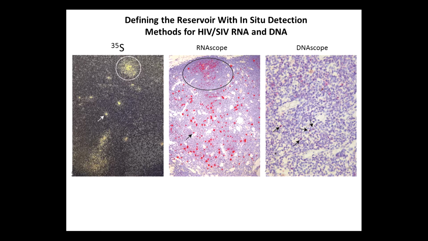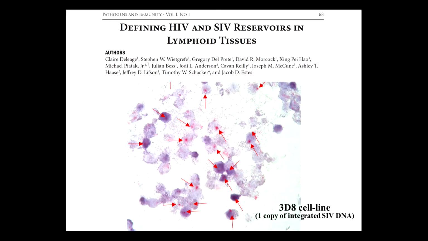So DNA positive cells, and this is really the first time we've been able to do this in a very easy way. And this is just a different, more magnified image showing you DNA positive cells, and you can see that signal localized over the nucleus, and we can count that. Now the caveat to this is that there's a lot of artifacts with these particular assays, and so it takes some time to learn how to interpret them and to properly count the number of positive cells.